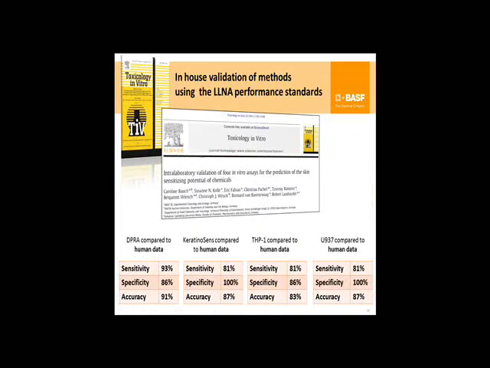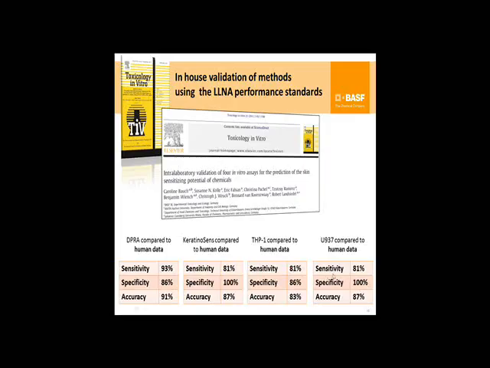In the first publication, we assessed 4 of the methods: the DPRA, the keratinocytes, H-CLAT, and a version of the MUSST assay. What I find really nice is that here we're comparing to human data based on the local lymph node assay performance standards. And the very nice finding is that the DPRA, which, as you heard from Tim's presentation, is in biological terms a rather simple assay because it's only an in chemico assay, has the highest accuracy of all the tests and also a very high sensitivity.